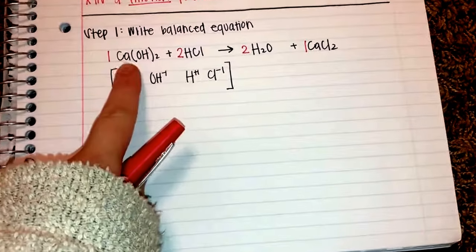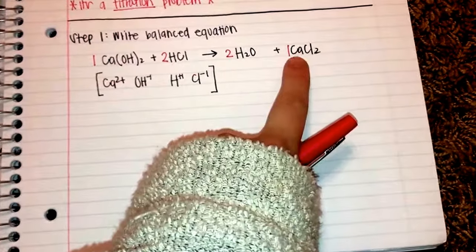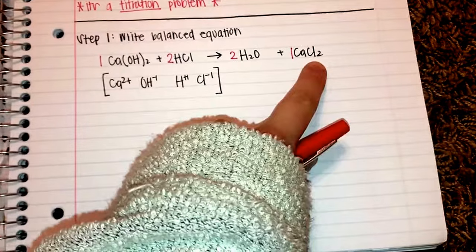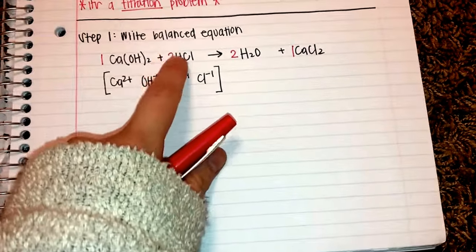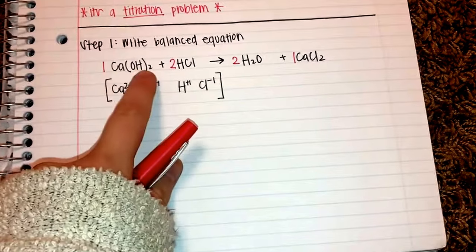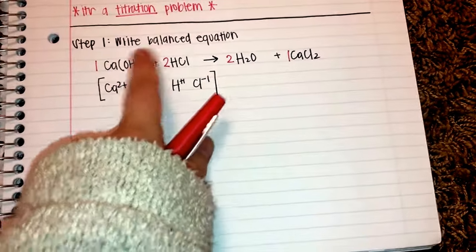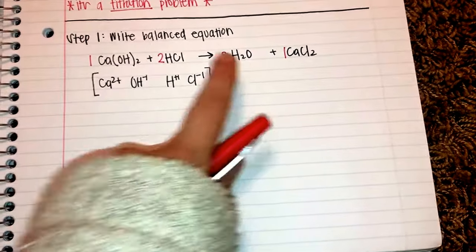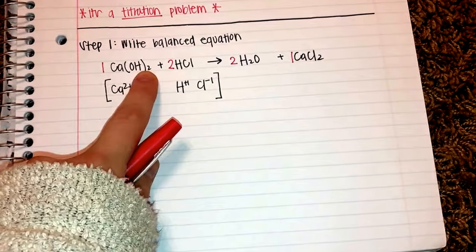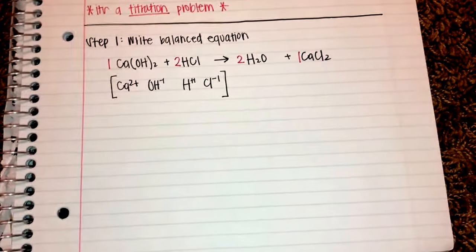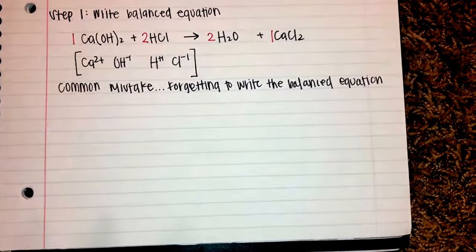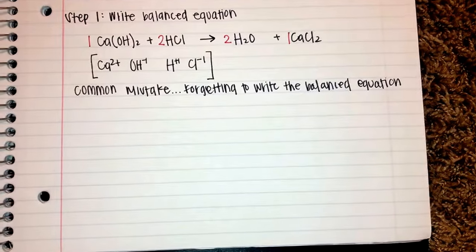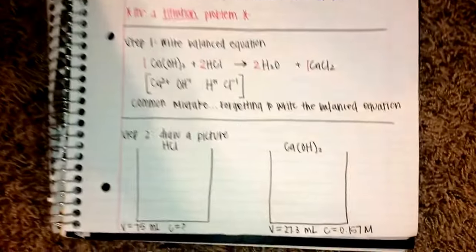Let's talk about it. Over here, we have 1 Ca along with this side. Over here, we have 2 Cls along with this side. Over here, we have 2 H's plus 2 H's, giving us a total of 4. 4 H's are on the product side as well. 2 oxygens on the reactants and 2 oxygens on the products. A common mistake made by many students is to forget to write a balanced equation, so make sure this is your step one.